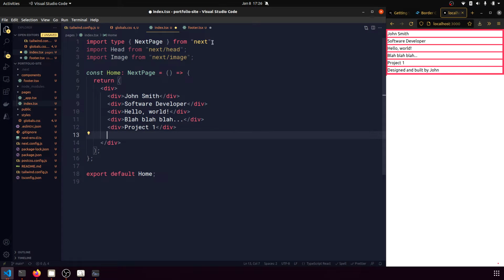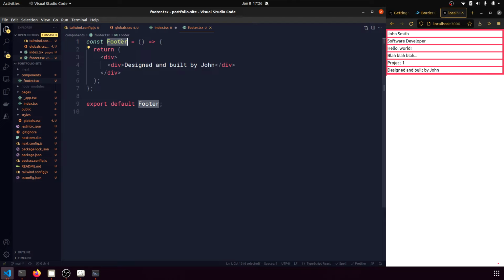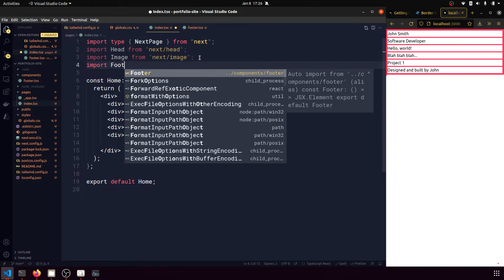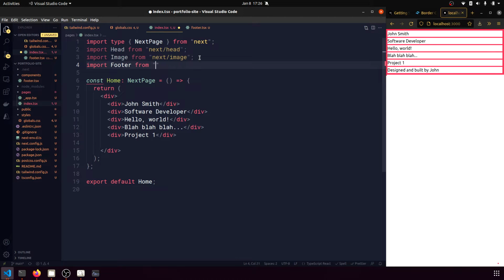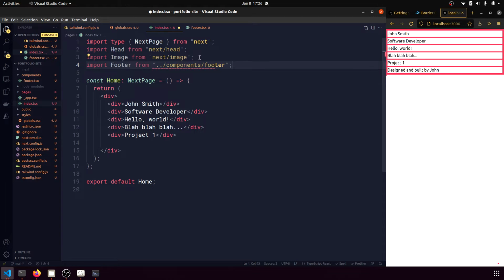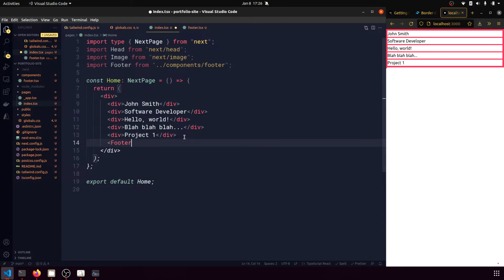Going to copy my footer element from here, and then I'm going to go back into this one and use it here. To do that, I have to import it first. Once I've imported it, I can use it as if it was another JSX element. It's got its own tag, and it doesn't have any arguments, so I could just write it like that.